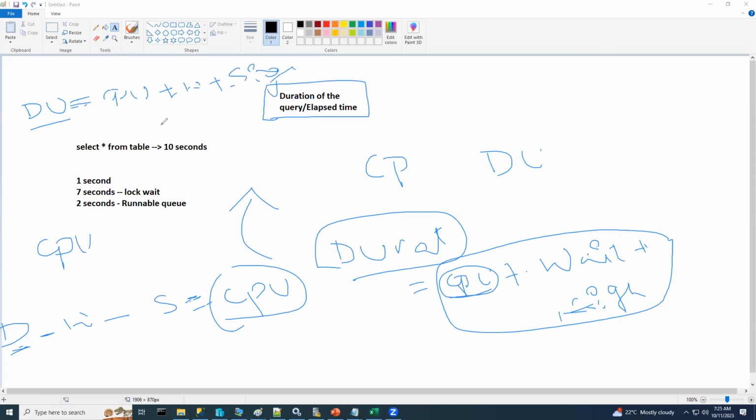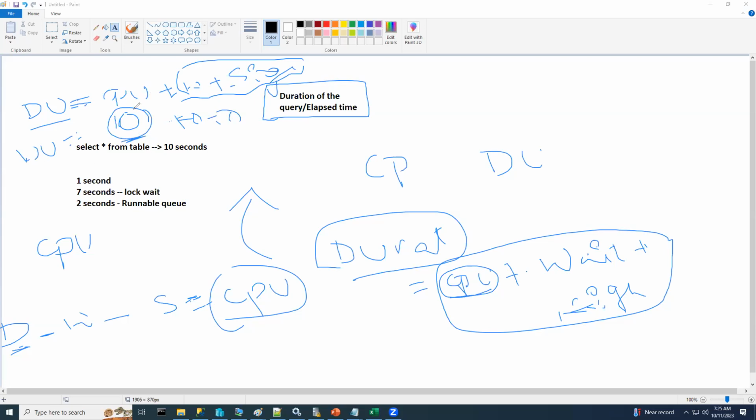If the thread is running on the CPU and not yielding for, let's say, 10 seconds, then the duration is always at least 10 seconds.